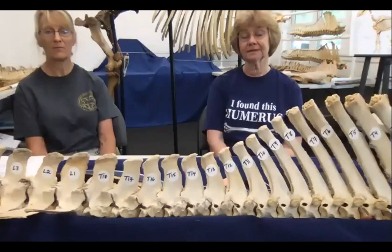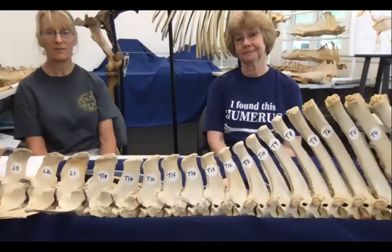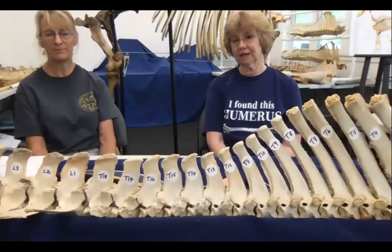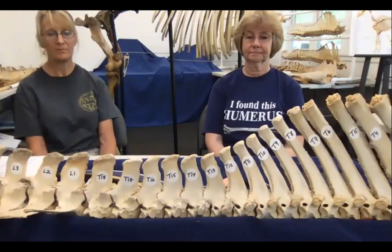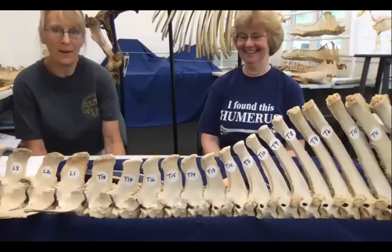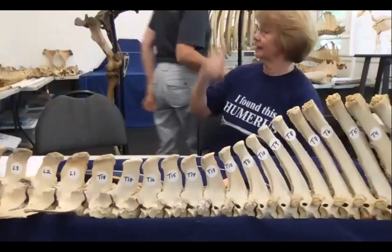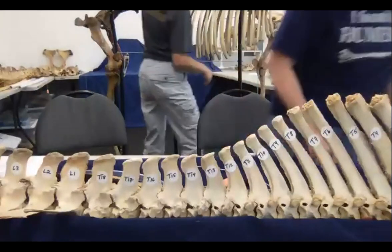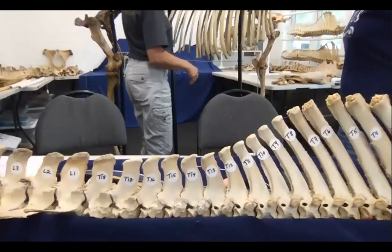Right. Yeah. And this spine here, I don't see that there's any kissing spine going on in this particular spine. Is that correct? No, she's not impinging. But can you take a couple vertebrae and demonstrate what happens in kissing spine, just briefly? Well, let's get Apollo. Pretty much all these guys here have it. Or what about Edge? It's nice to see a spine that's not kissing. Edge actually has some kissing spine.